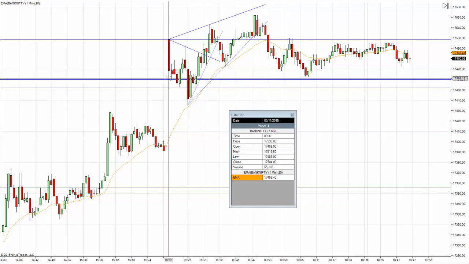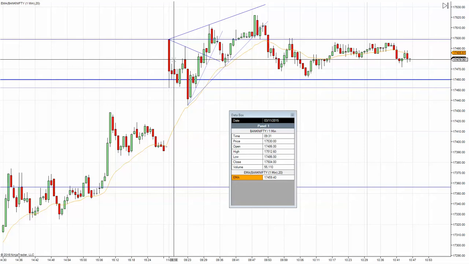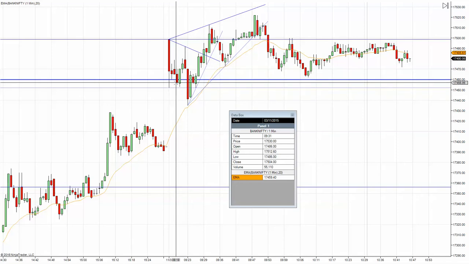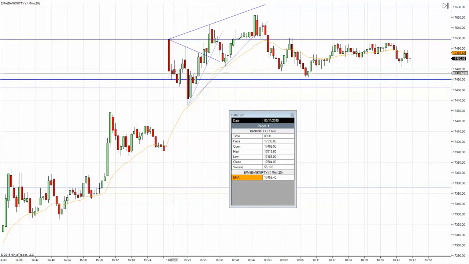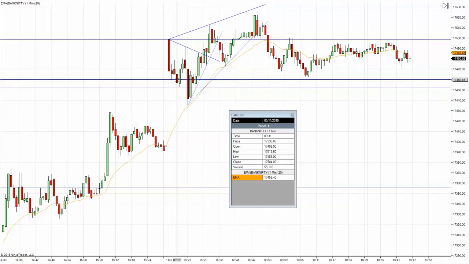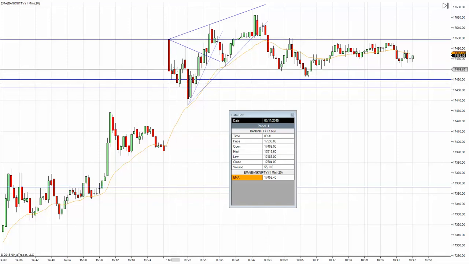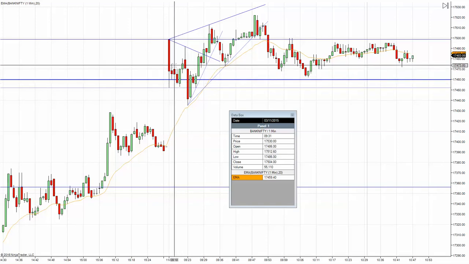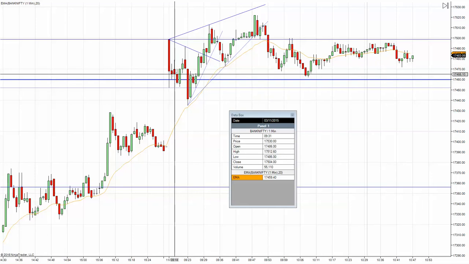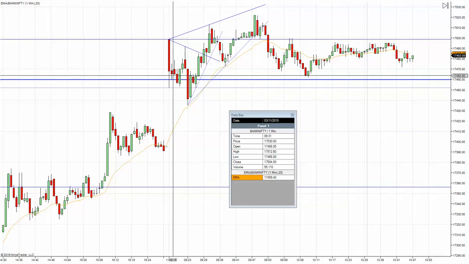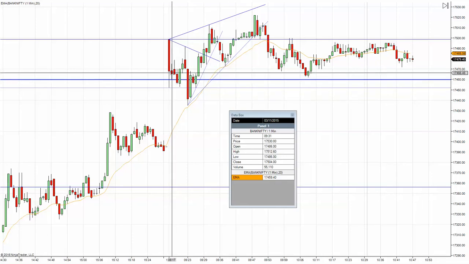Immediately the moment I see bar 2 as an inside bar, this is the setup that I anticipate. But here I know I skipped this short because it's into support zone. So that's why I was not going to place this short trade, right? Because I know this is a strong support zone wherein it is going to possibly fail. So I skipped this even though this bar 3 poked above bar 2's high and closed nicely at its low. I did not place a short order below bar 2 low.